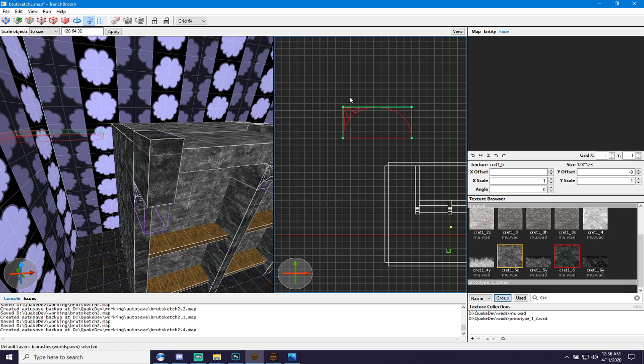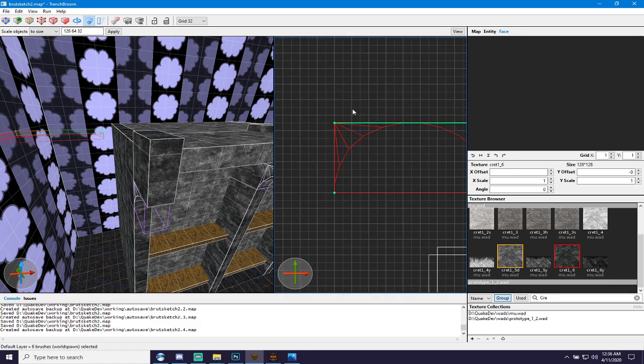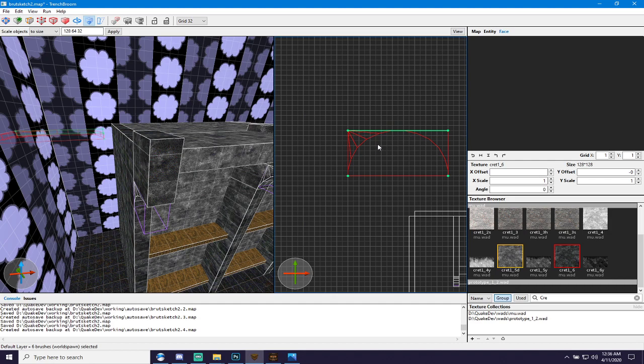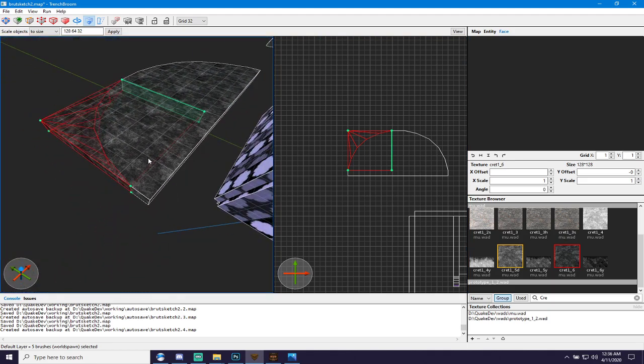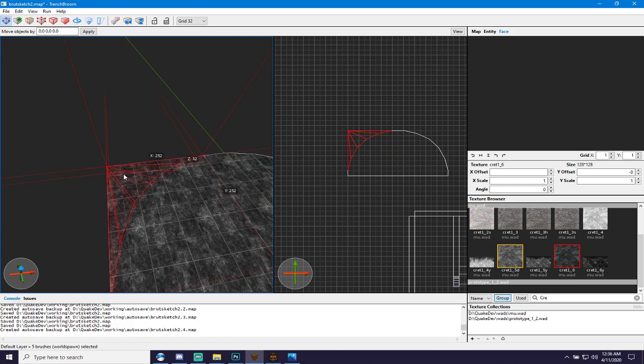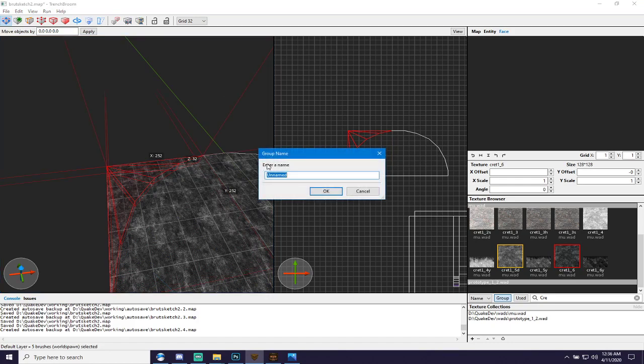I think that's also on the grid. Okay. Group. Right? Group. Oh. Okay. This is half pipe back piece.